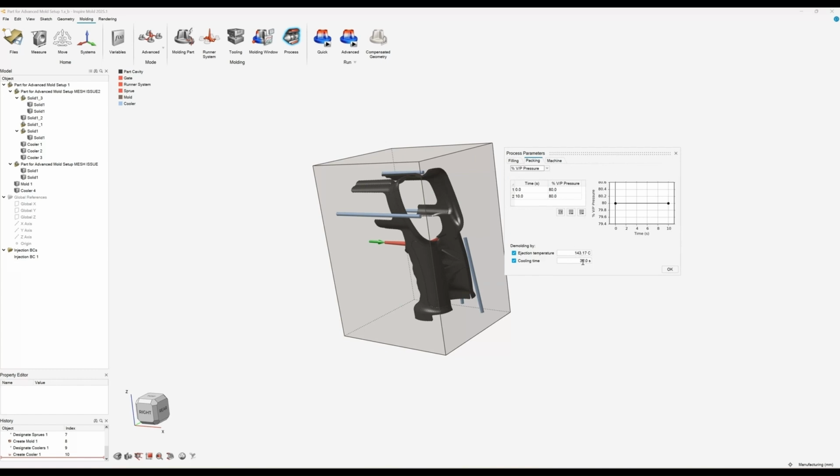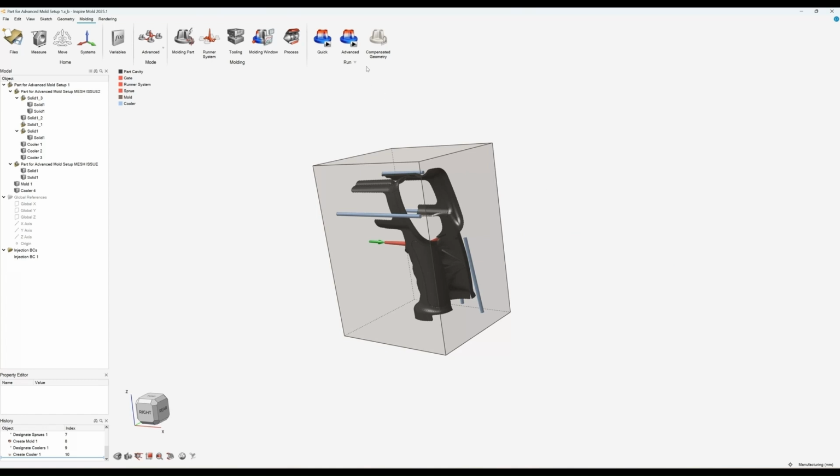You've got your cooling time, injection temperature, and then you've also got your machine settings as well. If you do use specific machine settings, you can save these as whatever you wish. You can save it, and it'll save your machine settings. You can then use those settings later on down the line. Once you're happy with them, I won't go through all the process parameters in too much detail, but hopefully you've seen some things there that you recognize. Click OK, and then you're ready to move on to run your simulation.